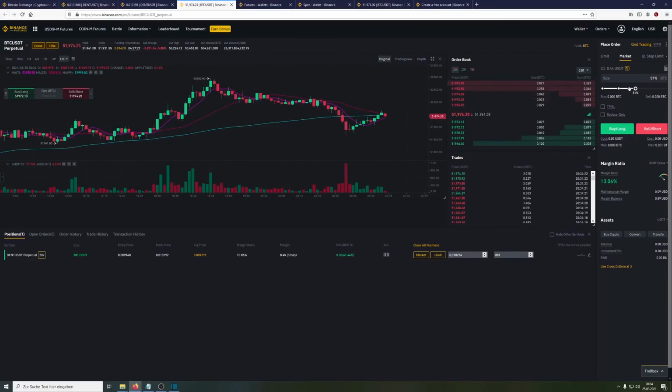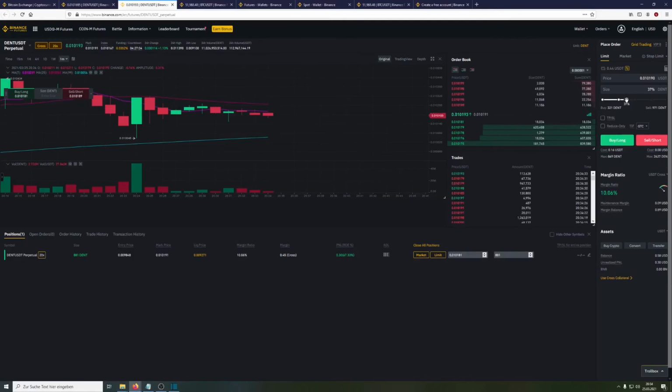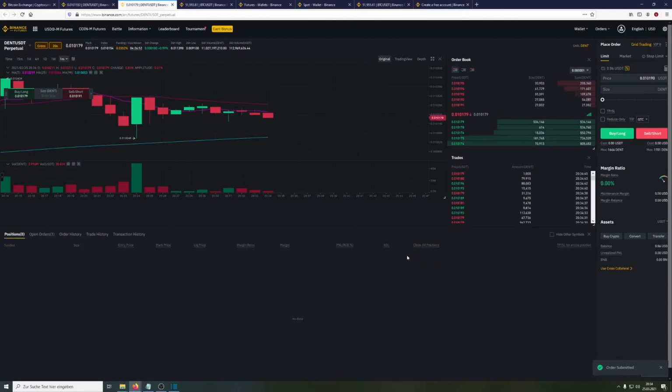We see a window below where it pops up, either for positions or for orders, depending on what you've done, or both. When we see the window of our position here, a lot of people don't know how to close this position. We can simply click the Close All Positions button up here. Or we simply click the Market button here to sell directly at the market price, or you enter your stop loss or take profit here so that this trade will be sold at the set price.